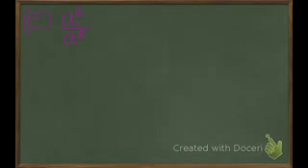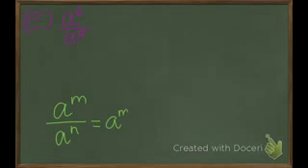Okay, so this is a law that hasn't come up yet in the questions that I've given you, and you should be able to recognize this instantly from GCSE. And this law is a to the power of m divided by a to the power of n is equal to a to the power of m minus n. Okay? So therefore, a to the power of 6 divided by a to the power of 8 is equal to a to the power of 6 minus 8, which is equal to a to the power of minus 2. Now you could leave your answer like that, but I would simplify it.